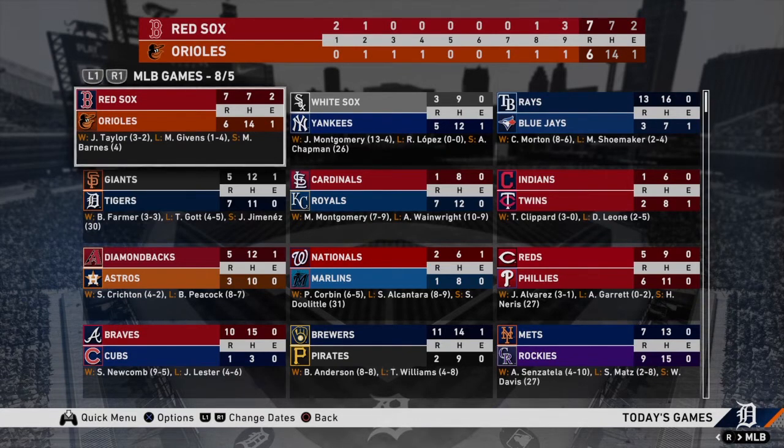The Red Sox and Orioles played each other in an AL East matchup, and the Red Sox won this game. It was close, 7-6 was the final score. The Red Sox scored at the beginning and end of this game. They got 2 in the first, 1 in the second, 1 in the 8th, and then 3 in the 9th to take the lead. The Orioles put up a bunch of ones throughout their scoreline: 1 in the second, 1 in the third, 1 in the fourth, 1 in the 7th, 1 in the 8th, and 1 in the 9th inning. But they were down after the top of the 9th inning, and they failed to come back.